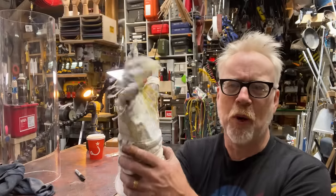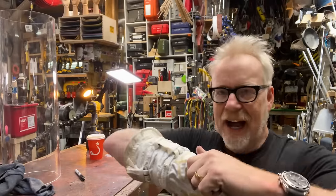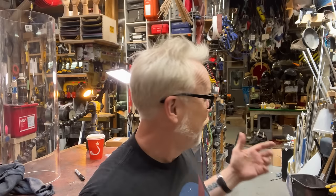Adam Savage here in my cave with a one-day build that I'm really excited about. I think we all know that I'm a bit of a space nut. I love my spacesuits. I have over a dozen in my collection. I have built many over the years.